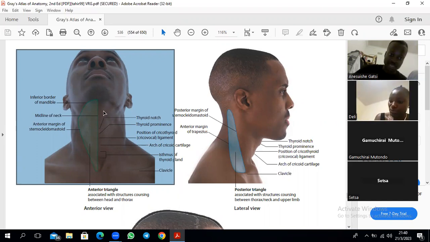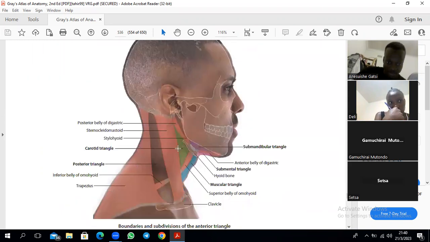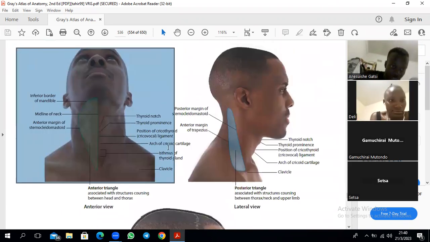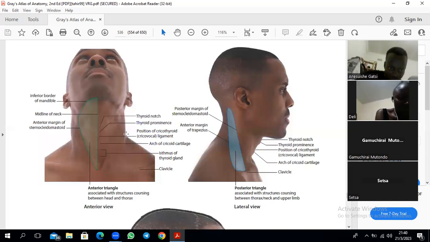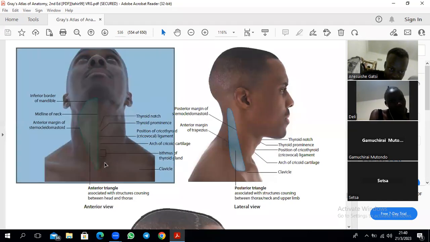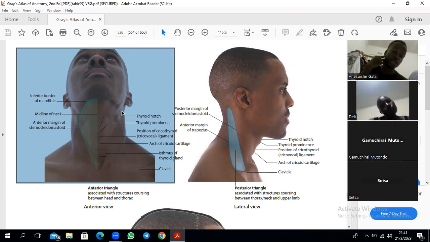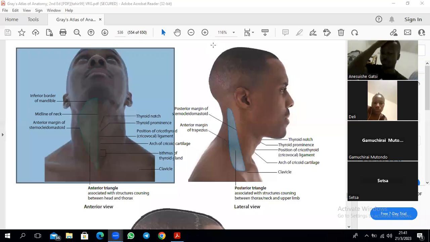Then the natural landmarks that we see on the neck, I don't know why this diagram is a bit bad, but there's a muscle that starts here, coming all the way to the back. I'm sure if you see old people, you see a very prominent muscle in the neck that starts from somewhere lower down here going to the back here. It's what we call the sternocleidomastoid. We'll talk about it shortly when we start to talk about the triangles in the neck and how we divide them. Right.